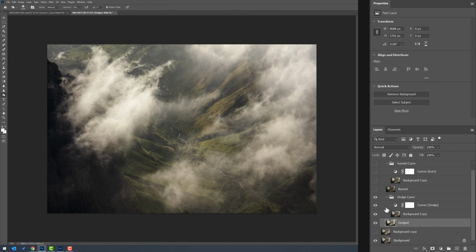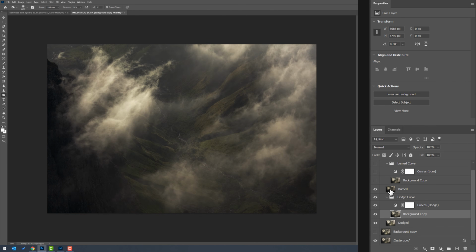So if I turn the visibility on there, what I actually have is the background layer, so the untouched original, and then a curves adjustment to try and simulate that dodge layer. So if I turn off the combination of those layers, this is the dodged layer that you're seeing now, and this is the background layer with my curves adjustment. And if you saw those change, well done. There is the slightest difference, but you can see they're essentially identical.